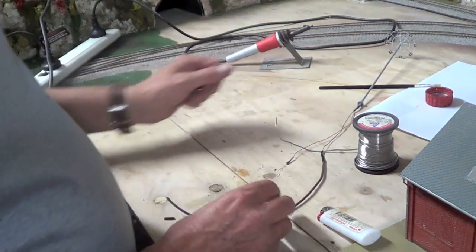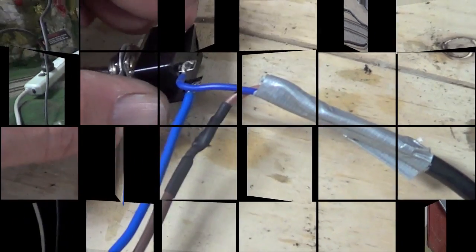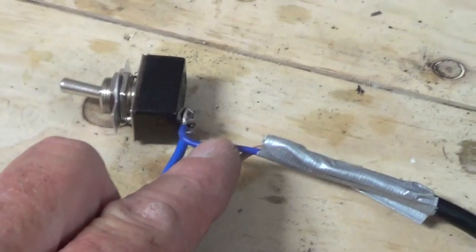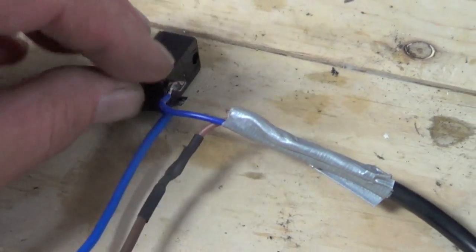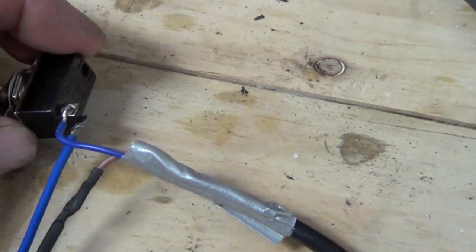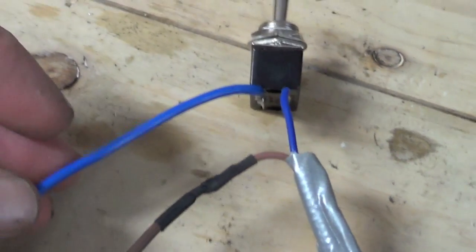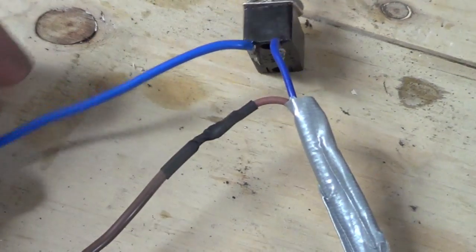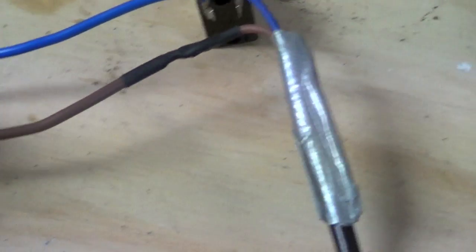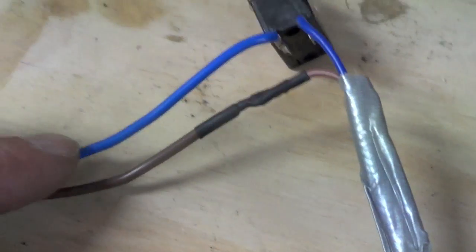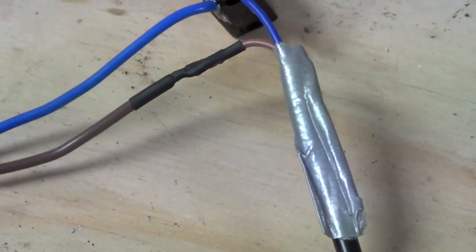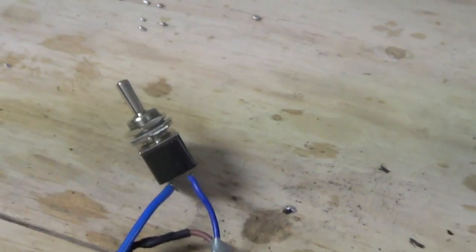Now guys, here's the toggle switch. This wire here is the power from the adapter which has gone into that top terminal. Then on the bottom terminal is the red wire - in this case is my blue wire. Blue is my power. So that will now go all under the layout. And my brown wire is my negative which will go under the layout. So these two wires are my bus lines. So that's all ready to be put on the fascia.